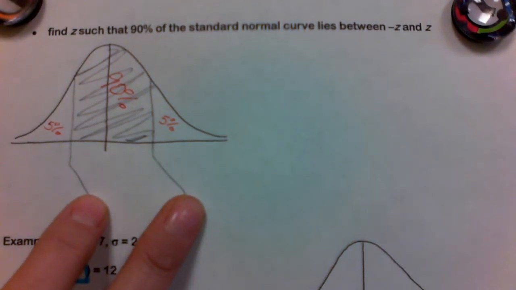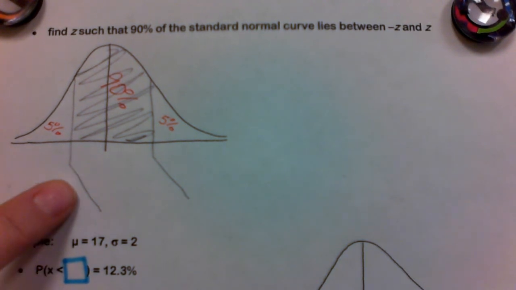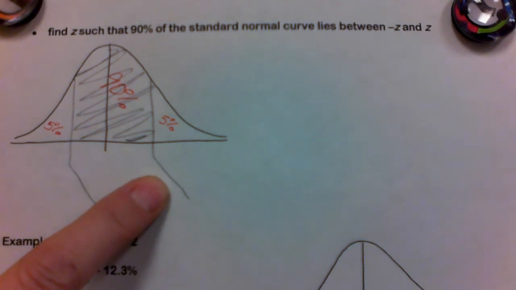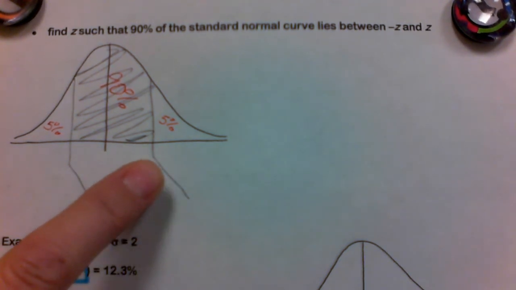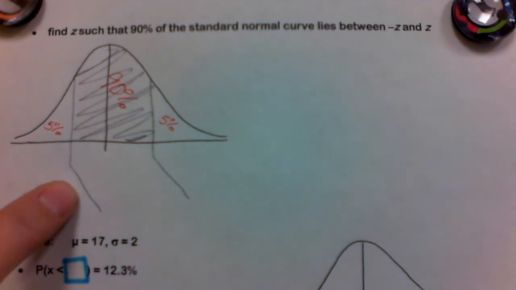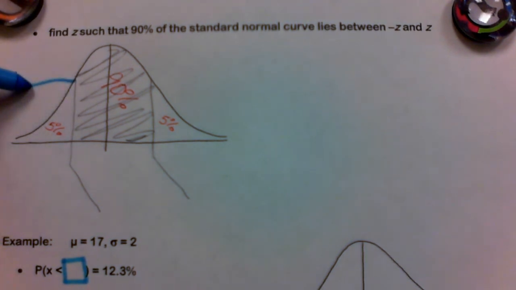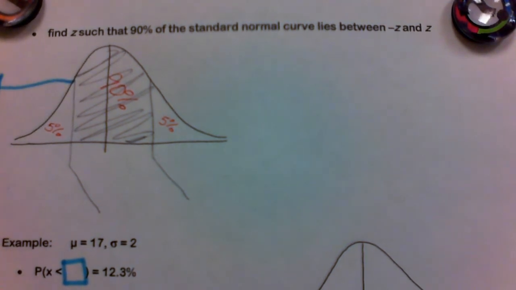And these two z's that I'm looking for are opposites. So what that means is if I find this negative z and say I get negative 2.25, then I know this is positive 2.25. Or if I find the positive z first and I get 1.78, then I know this is negative 1.78. Now, remember that our table is left-tailed. So to find the negative z, and again, once you find the negative z, all you have to do is get its opposite, and then you have the positive z.